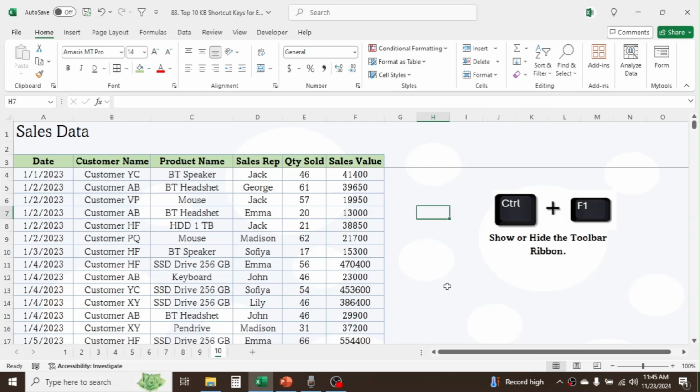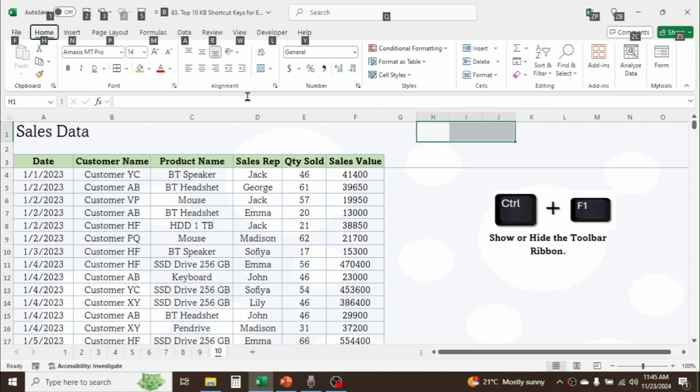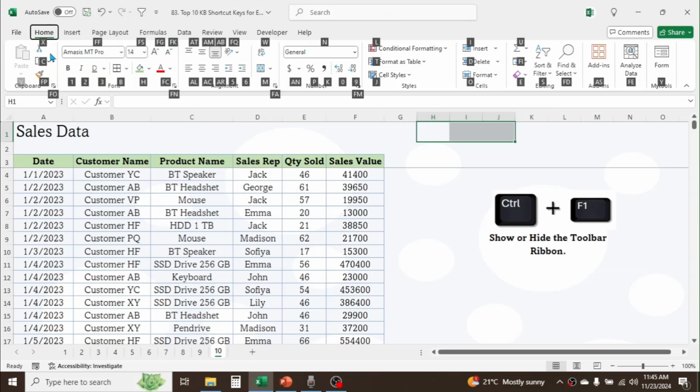Now, let's learn the Alt method of using real-time shortcuts. To use the tools and ribbon, you can press Alt key in keyboard. After pressing Alt, notice in the Tools and tab, different letters are assigned to each tool and tab. For example, if you want to apply border in this H1 to J1 range, first select the range. Now press Alt key. For Home tab, letter H is assigned. Press H key for the Home tab. Now here you see, other letters are assigned to all the tools in Home tab.